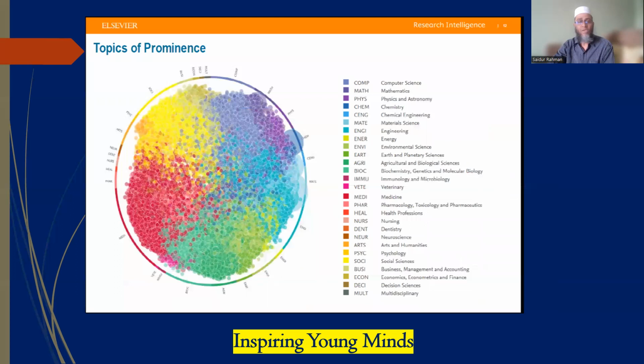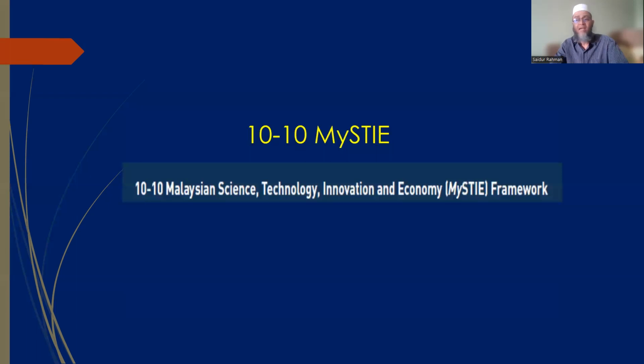Okay, this is again topics of prominence, in computer science, mathematics, physics. These are called topics of prominence. This is done by LCBR. So these types of analysis, maybe there are some other analyses also available in search engines you can find, and that will help you to identify very strong, interesting topics that will give you better impact for your future growth. Okay, now I'll be talking about another analysis.